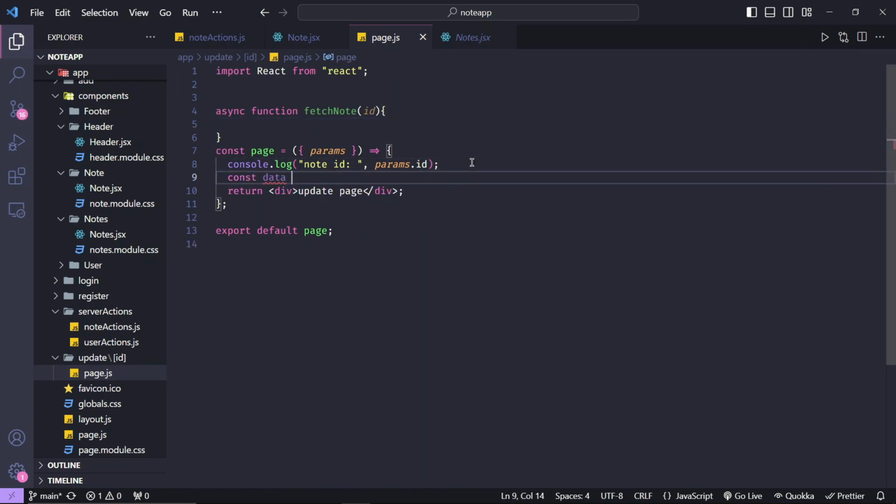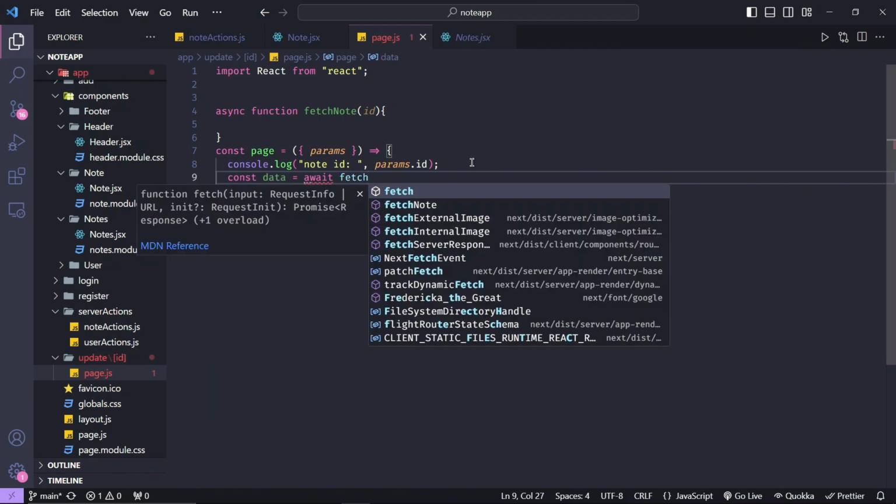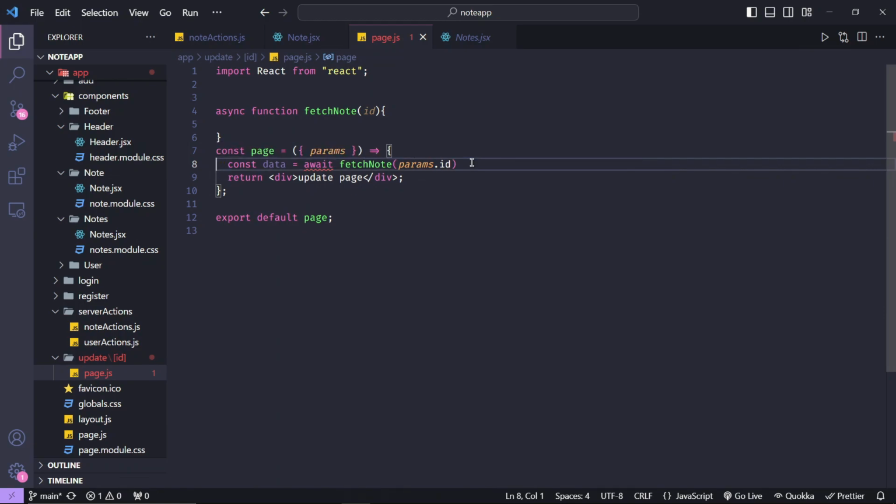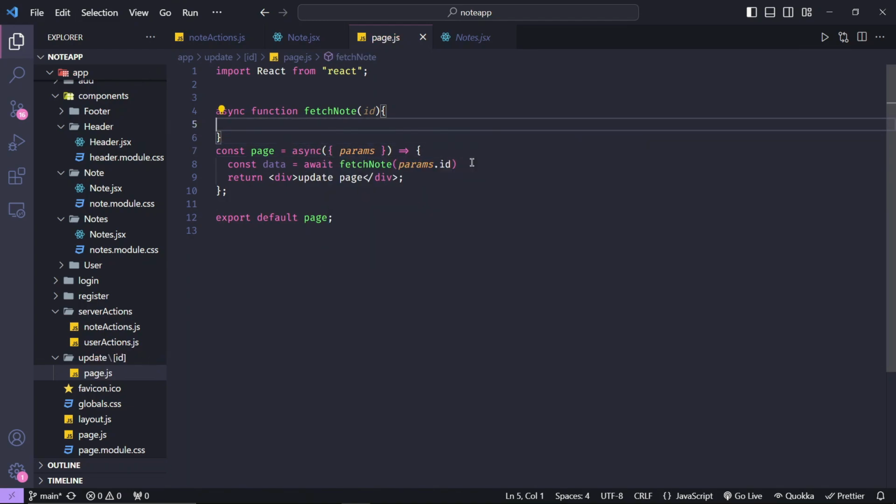Const data is equal to await fetch node, pass params.id. Remove this console log. This should be an async function as we are using await.